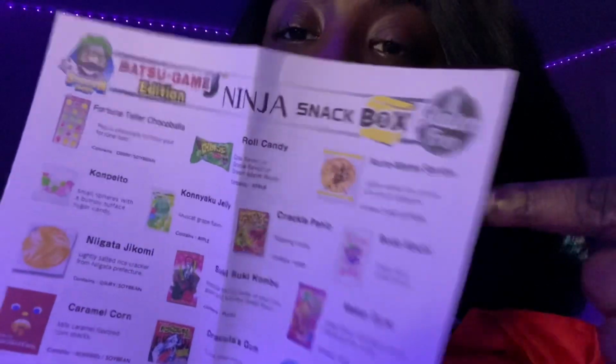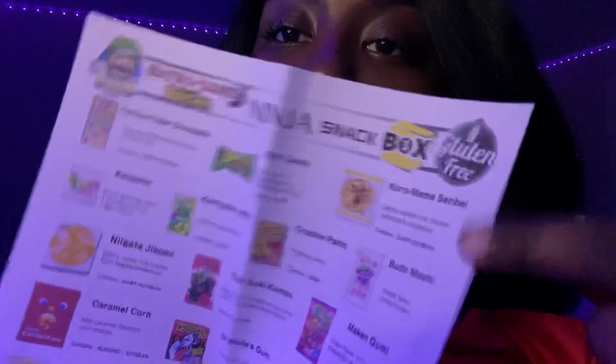The first one that I'm about to try is this right here. So yeah, let's try. I'm so scared, y'all. Oh shoot, I gotta tell y'all what it's got in it. It's a lightly salted rice cracker with black soybean.